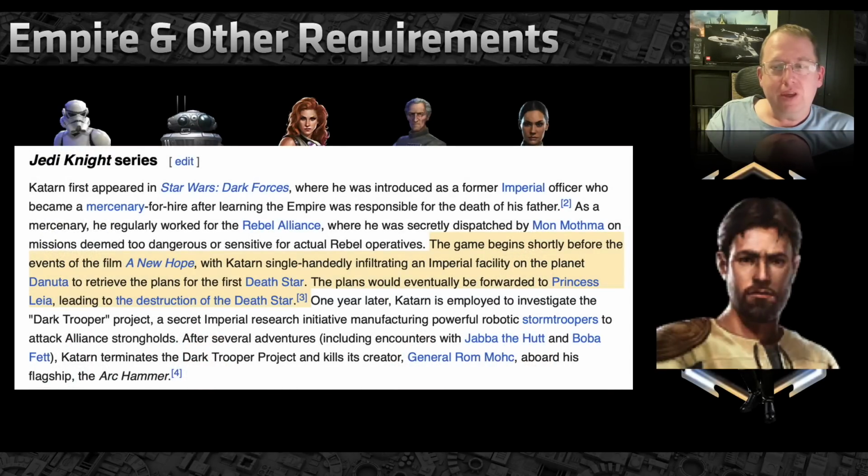So Kyle, most people don't realize this, but Kyle comes from the Star Wars Dark Forces games, and in the game, the beginning of the game starts just before A New Hope, where Kyle single-handedly infiltrates an Imperial facility on the planet Danuta, I don't know how to say that, to retrieve the Death Star plans. If you were unaware, he's the one who stole them in this game.